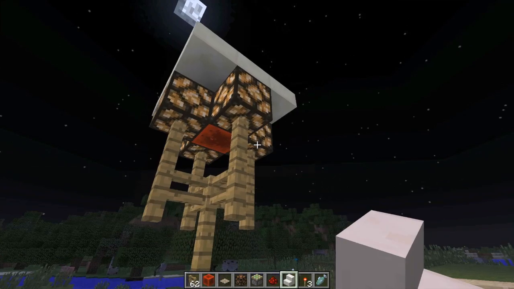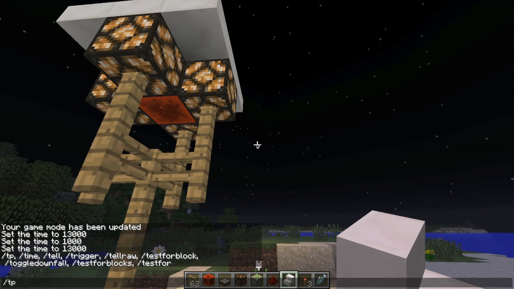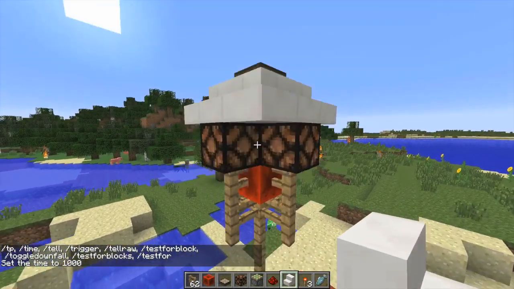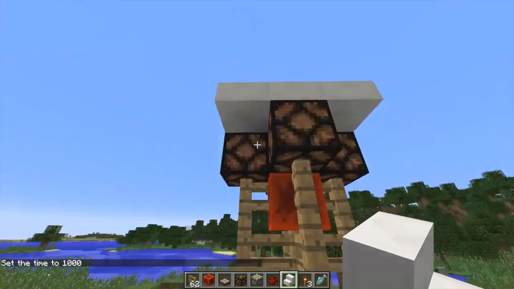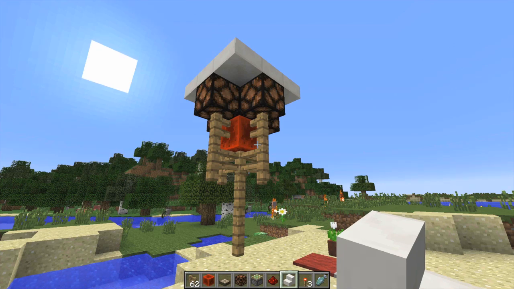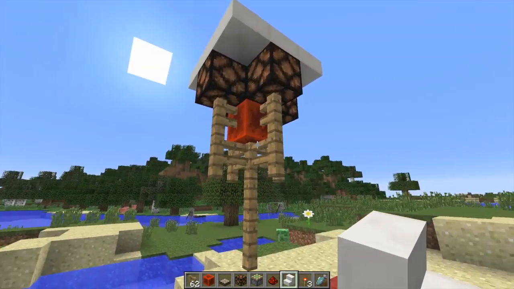We've got a lovely little bit of light here, and when it becomes daytime, time set day, the piston gets pushed down because that's powered. It gets away from the lamps, the lamps turn off, and hey presto, we've turned our lamp off during the day, and it will come on automatically during the night. It will always do that. You don't need any special redstone clocks or anything running in the background. It's really useful to light up your towns and villages.